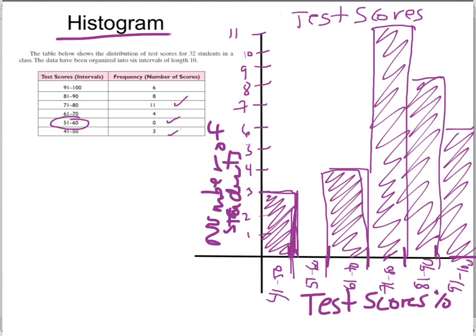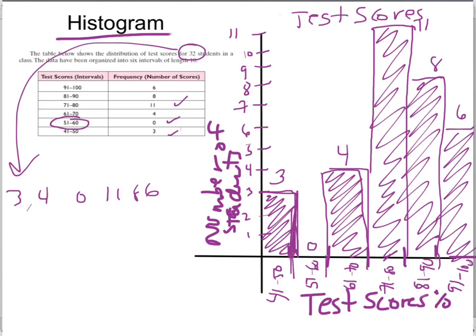Okay, and I don't think we can be any more specific about that. Remember the heights of the bars, sometimes people put the heights on top here. So 3, 4, 0, 11 would be up there, and then 8 and 6. Those numbers, 3, 4, 0, 11, 8, and 6, should add up to 32, right? Because we have 32 students in the class, so everyone in the class is represented by these ranges here, okay?